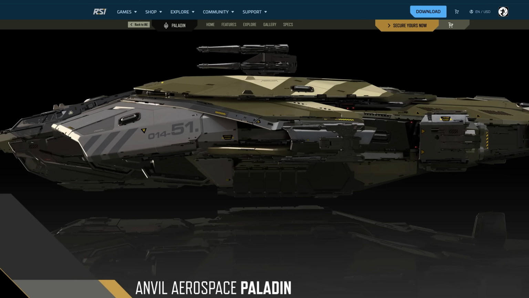Welcome to Star Citizen IAE 2954. Today is our last ship manufacture day, the Anvil Day. And finally, the concept ship, Anvil Paladin, has been revealed. Now, let's take a quick look at the ships and the specs.